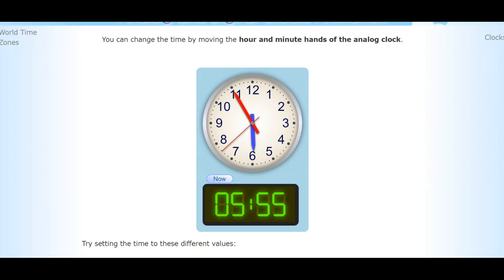Okay. Number 3 says Lily gets to school at 8:05. So let's go to 8:05. It says it takes her 12 minutes to walk to school from her house. At what time does she leave her house? So how many minutes? 12, right? So then I can go 5, 10, and how many more? 2. 1, 2. Yep, 7:53. Just by using this digital clock, moving the hands.